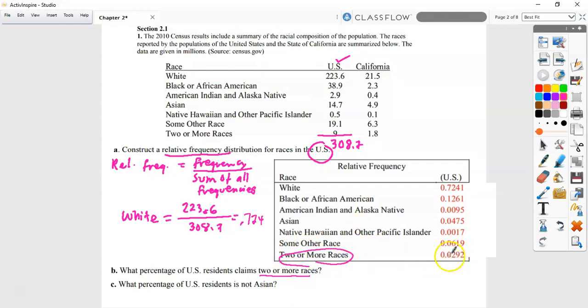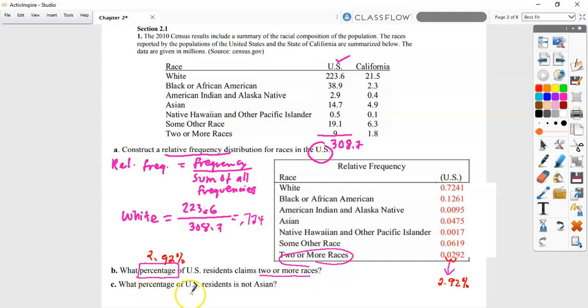And since this is all in decimal form, for us to be able to change the decimal form into percentage, keep in mind you're just gonna need to move your decimal point twice to the right. So if this is your decimal point, just move it 2 times to the right, and you should have 2.92%. So that's for our letter B. So we have 2.92%.